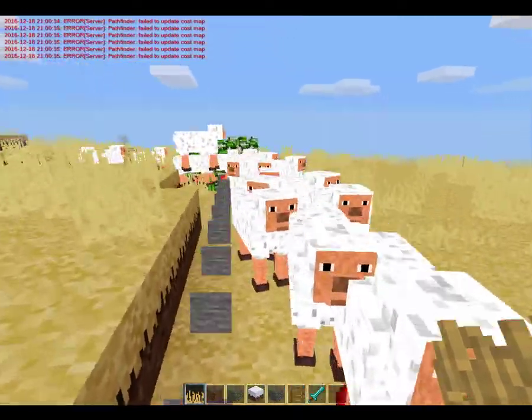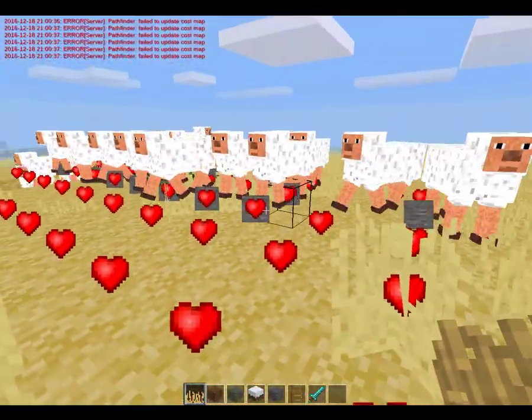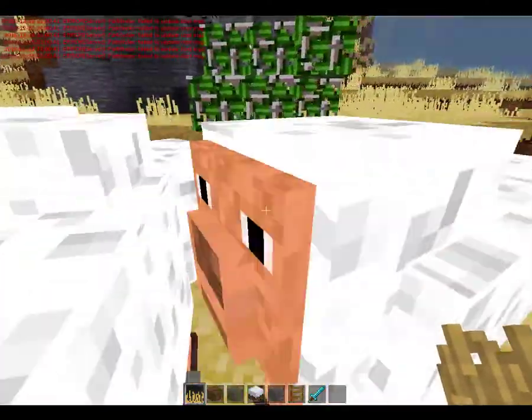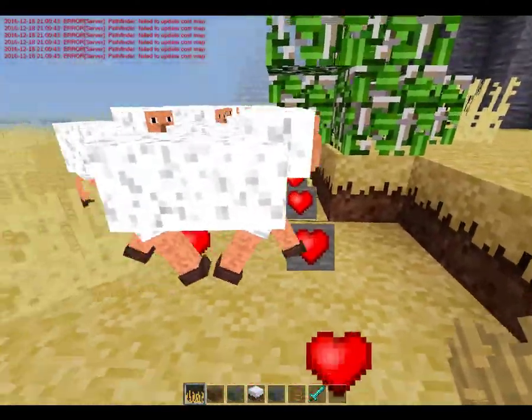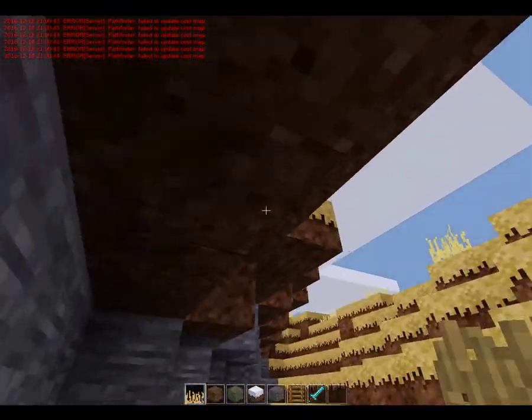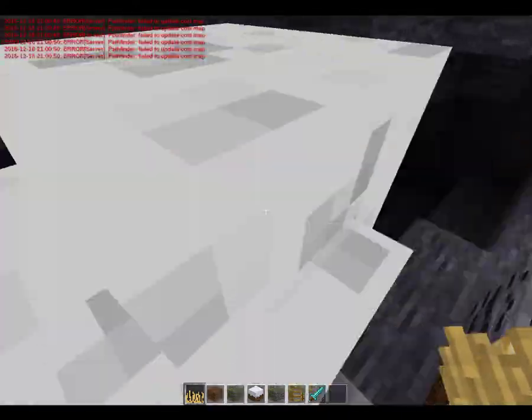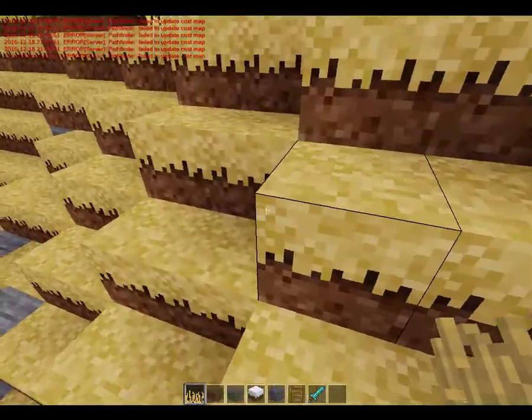Yeah, as you can see, server side mob artificial intelligence is a little glitchy, but you know what, it is what it is, and I'm pretty happy. Are these guys gonna really follow me down here? Yep, apparently they are. Alright guys, that's enough of that. Let's go.